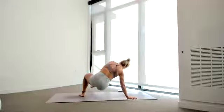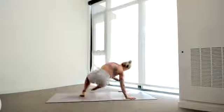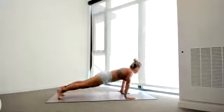Back to center, kick to the left. Back to center, kick to the right. Back to center, kick to left. Back to center, hop back to plank. Chaturanga and do 2 push-ups or maybe add on.